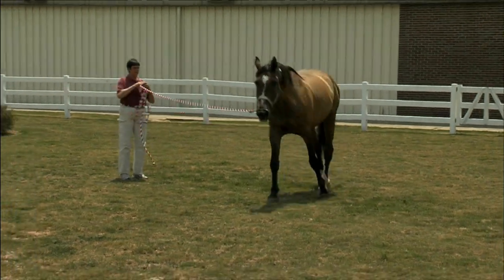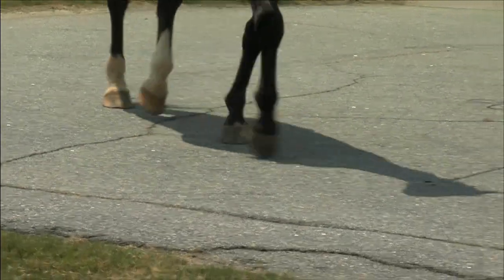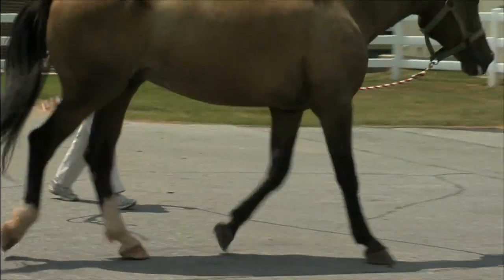Lameness is a very broad term, just like colic. It defines abdominal pain, and the causes are a myriad of reasons. Lameness is the same thing — horses can exhibit a lameness as a deficit in their gait, but it could be the result of any number of conditions, ranging from laminitis, arthritis, or tendonitis. Sometimes neurologic conditions that have nothing to do with the actual musculoskeletal system can also cause lameness.